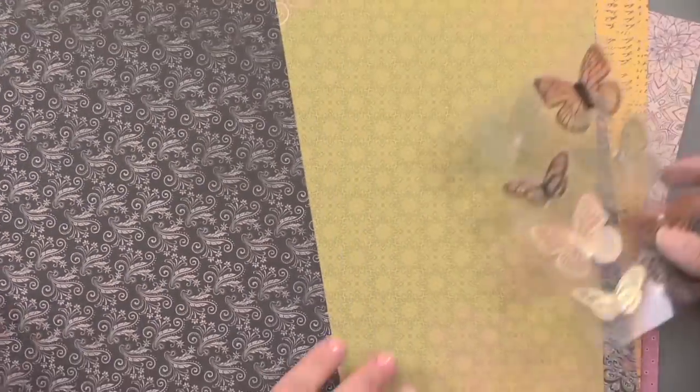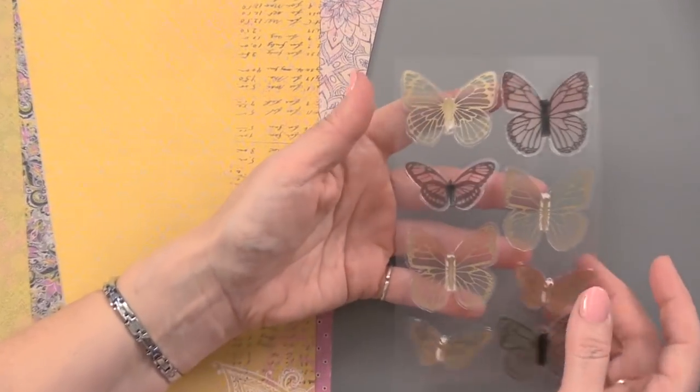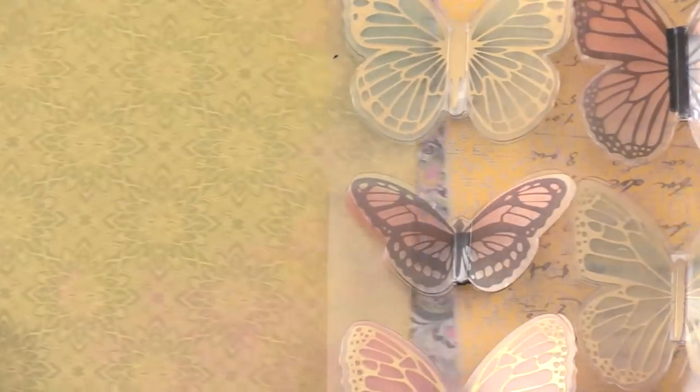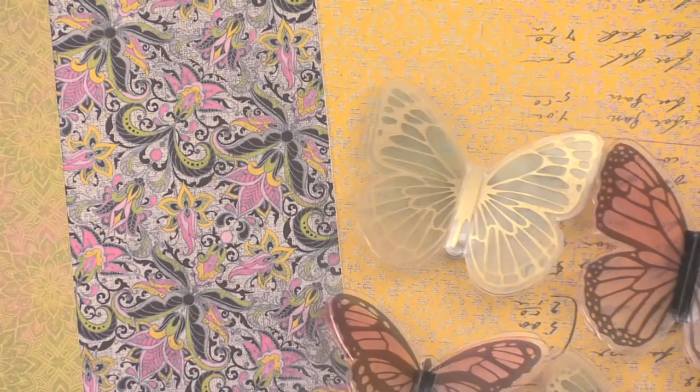So when you're looking at them and you're saying, I don't know if they're going to match my stuff because I see sort of pinks and greens, really they go with everything. Now we put them with Spice Market, but my belief is that you can put them anywhere. Because they're see-through, they're going to transform and go with anything.